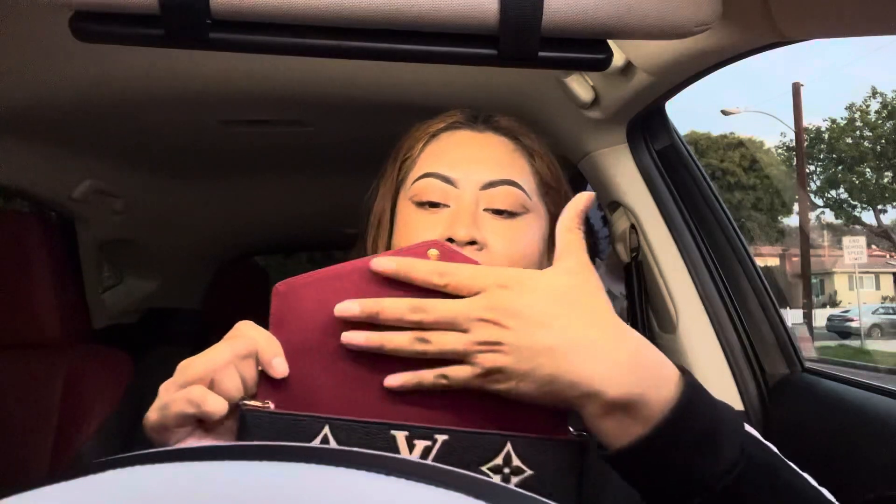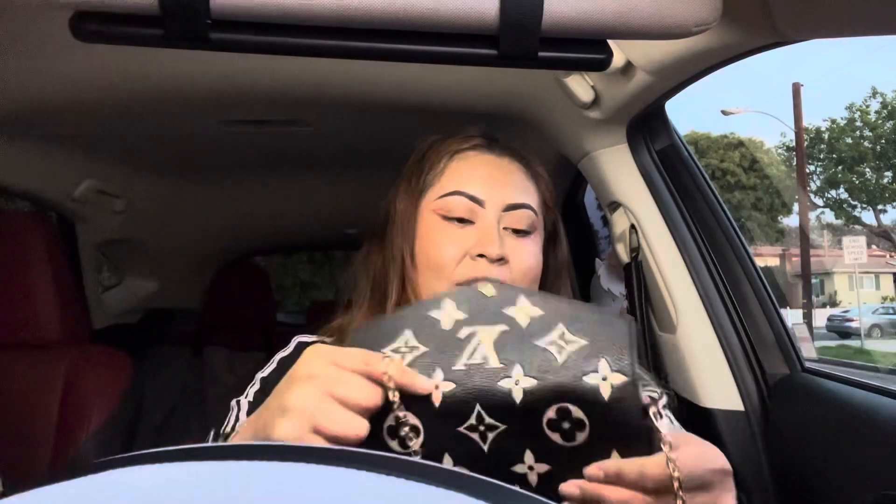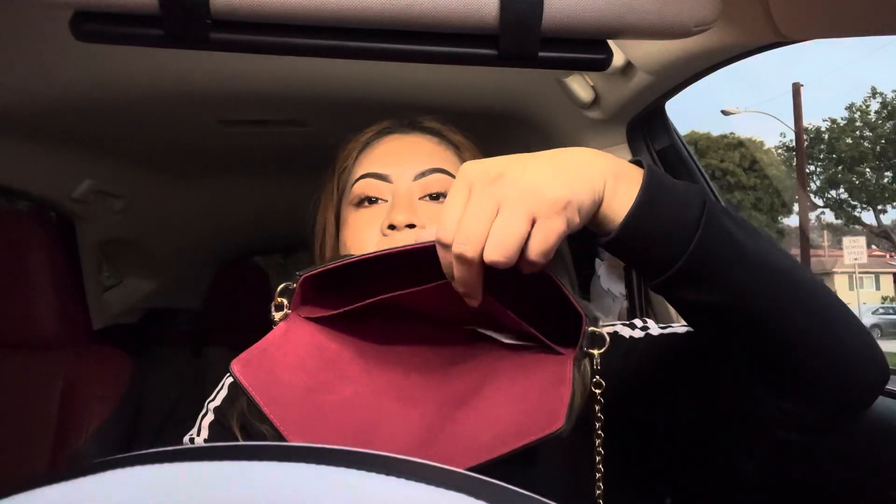It's kind of a burgundy color inside — very, very gorgeous. And obviously with the classic chain, it comes with the little chain, very gorgeous. Oh my god, I freaking love it. It smells like a new car literally. This is how it looks, and it has a little pocket right here. Very, very gorgeous bag, you guys — I am very, very happy about it.